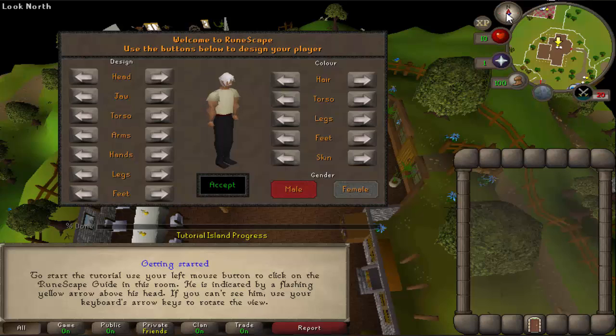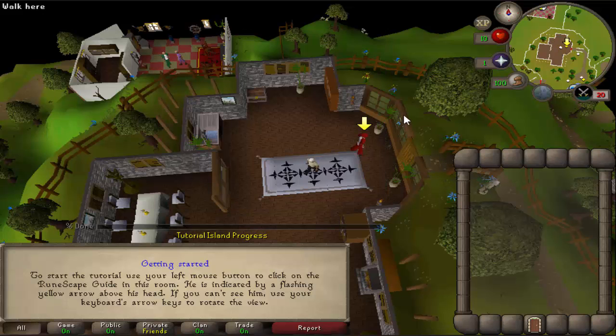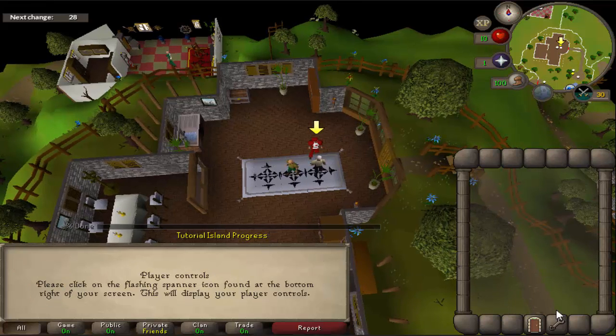Alright, so we made this account a few days ago and we're just going to go do Tutorial Island. This is going to be our Hardcore Ironman account. So basically, Crashendo, but Hardcore Ironman. Accept this, go ahead and do Tutorial Island, and oh my god, the music, rip.